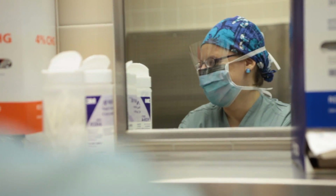This surgery is going to take place in the next hour or so, and it's a fairly lengthy procedure, I gather. Partly depending on what we find, but likely we won't be out of the operating room in under 3 hours from the surgical point of view. From the complete point of view of putting the patient to sleep and waking them up, probably looking at closer to 5 hours when all is said and done.